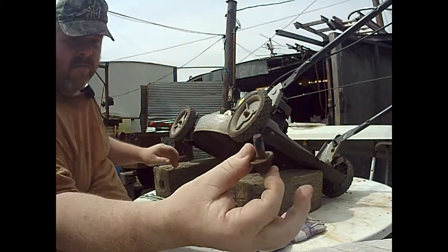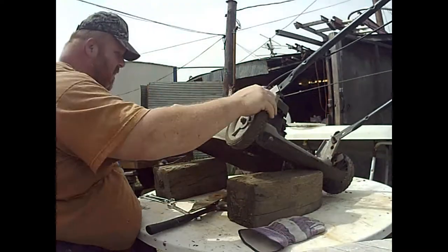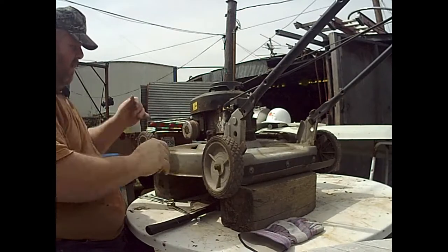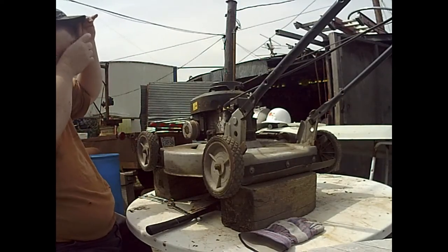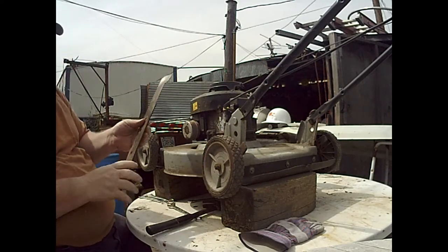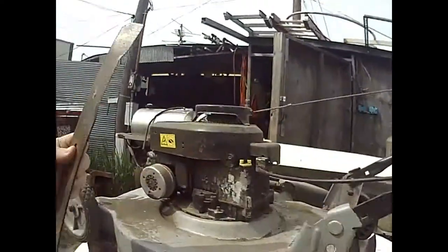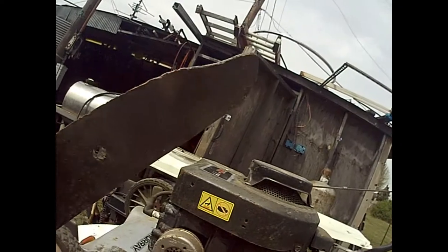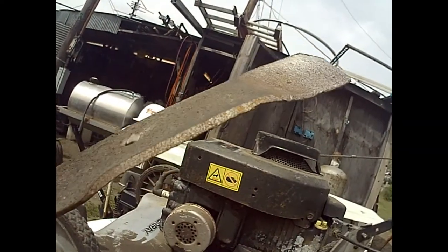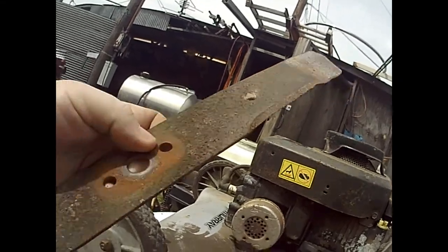But there's the bolt. Oh yeah, right there. I gotta get this back down. The only thing is not to hurt the motor, but I just don't want the oil going on top of the pistons or whatever. But to show y'all that blade, look how dull she is. Might be an 18 time I get that sharpened.